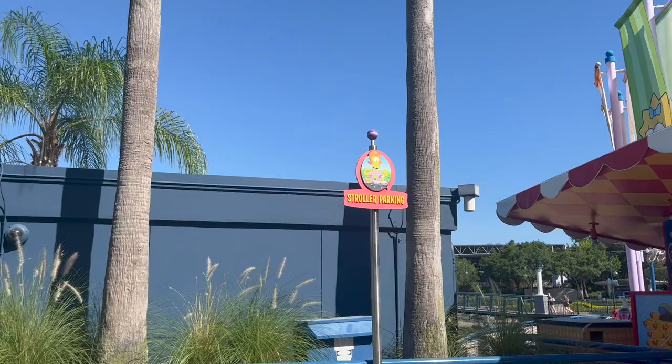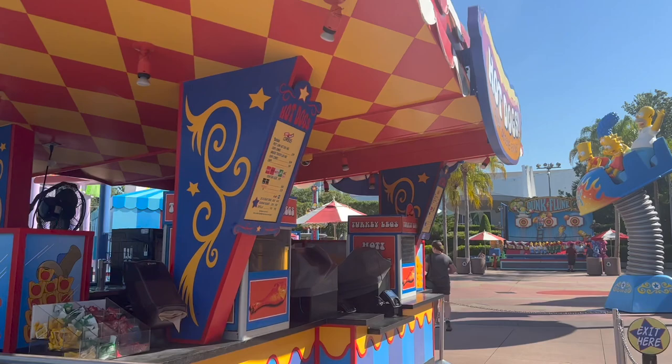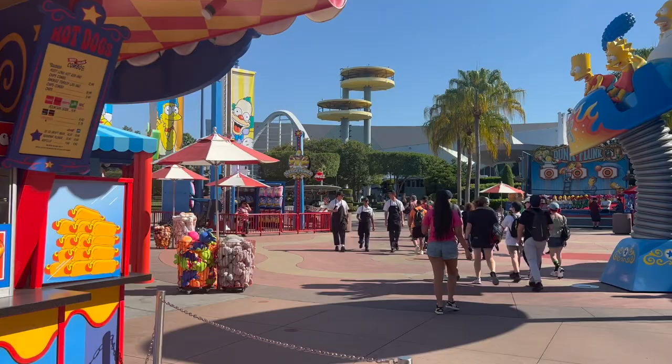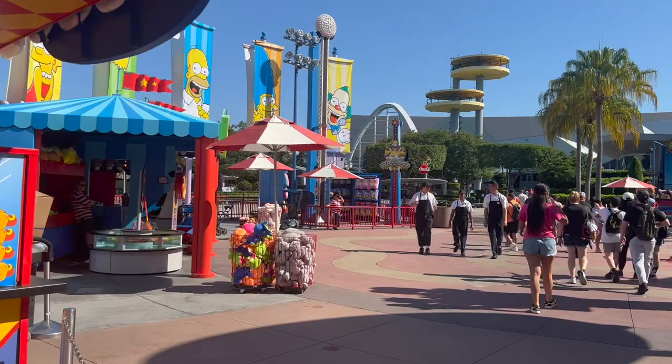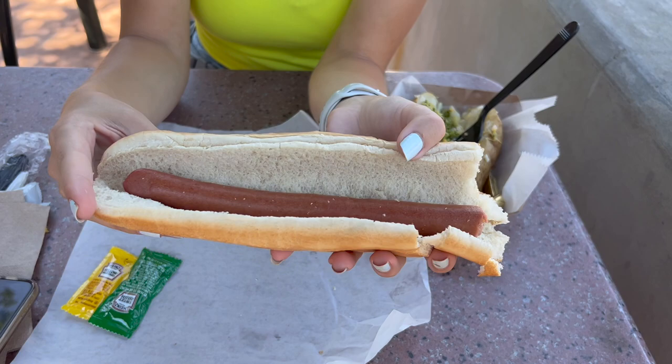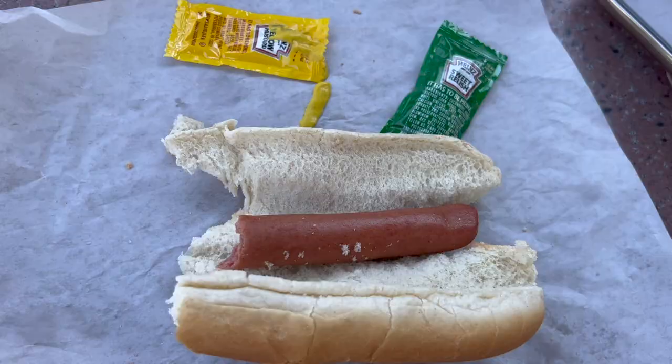To the right of that we have hot dogs. Here's the menu — footlong hot dog, Nathan's. Shout out to Joey Chestnut — Nathan's hot dog eating contest at Coney Island, New York. It looks like a boiled hot dog, not grilled, and that's how I like my hot dogs. This is really, really good. By the way, the hot dog was $11.70 before any discounts — pretty expensive, but it's kind of like two hot dogs.